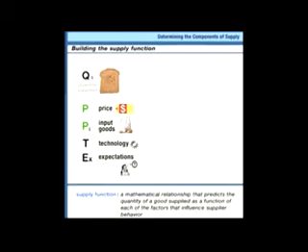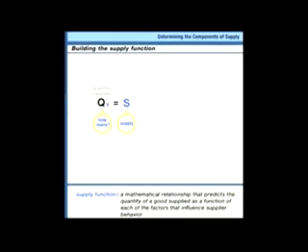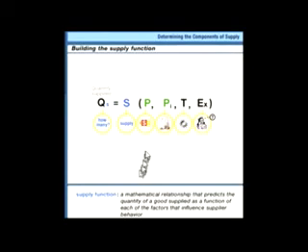So I'm going to have a function called the supply function, and the quantity of bread supplied depends on all of these variables: the price that we can charge for a loaf of bread, the price that we have to pay for milk and eggs and other inputs, the technology, that is, how effectively we can turn inputs into output, and finally, the expectation of future prices. There you have it, the supply function for a particular firm. If you know the value of prices, input prices, the state of technology, and the expectations for the future, you'll be able to say how much bread a particular firm will offer for sale.